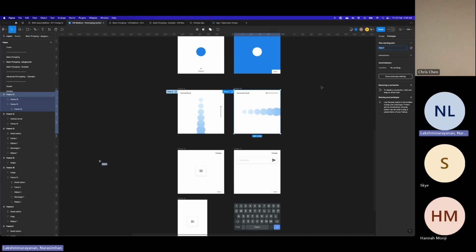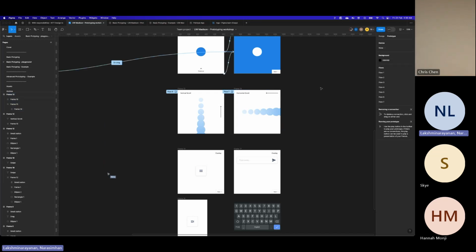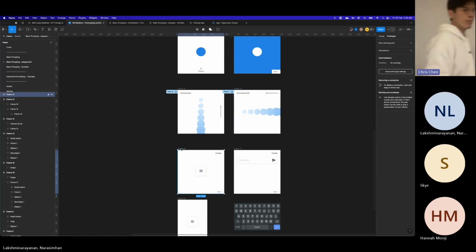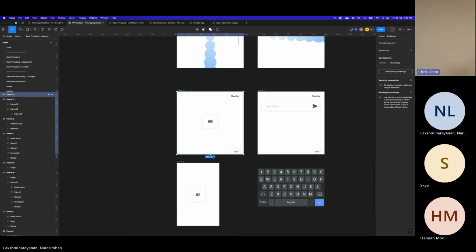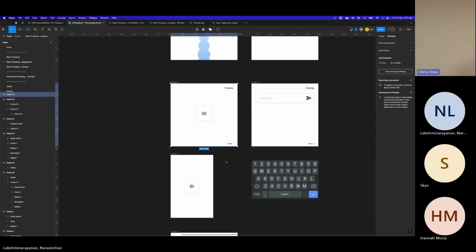Instagram stories, everything has a horizontal scroll. So you do the same thing, but you restrict it on the x-axis. So the overflow option would be horizontal in this case.